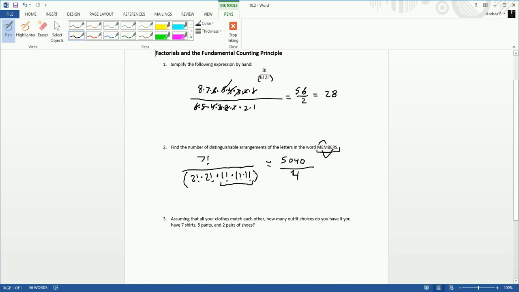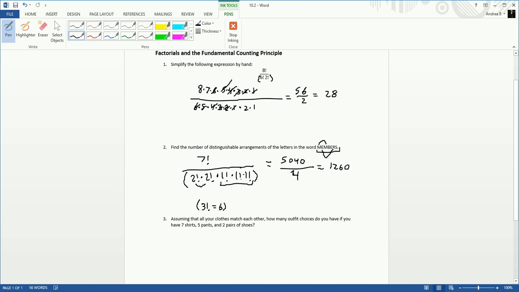But make sure to be careful, because if you were, for instance, to have a 3 factorial instead, 3 factorial would give you 6. So just because in this case it happened to be the 2 times 2, doesn't mean that will always be the case. If your factorials are bigger numbers, they're going to be bigger values than that. So make sure to be careful if you're trying to do any shortcuts there, that may or may not work depending on what numbers you have. And then the last step, once again, is to go through and divide. So your final answer there should be 1,260.